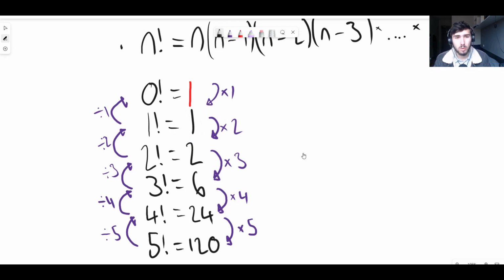That's the best way to prove, I think, that 0 factorial is equal to 1. Look at the pattern. As you increase in your factorials, you start timesing by increasing natural numbers, 1, 2, 3, 4, 5. Go the other way, take it to 0, and there you go. You have got 1 factorial. Is that a rigorous mathematical proof? No, but it's a very, very good one for conceptualizing it and visualizing it. And I think it makes enough sense to be satisfactory as to why 0 factorial is equal to 1.